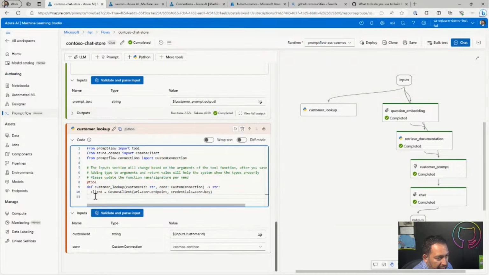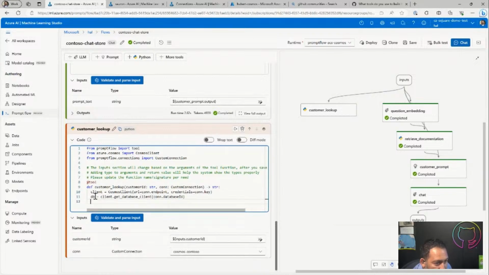Nice. So now we've got the client. Let's get the DB. database equals client.get_database_client, and from the connection, we're going to get the database ID. Okay, so far so good.